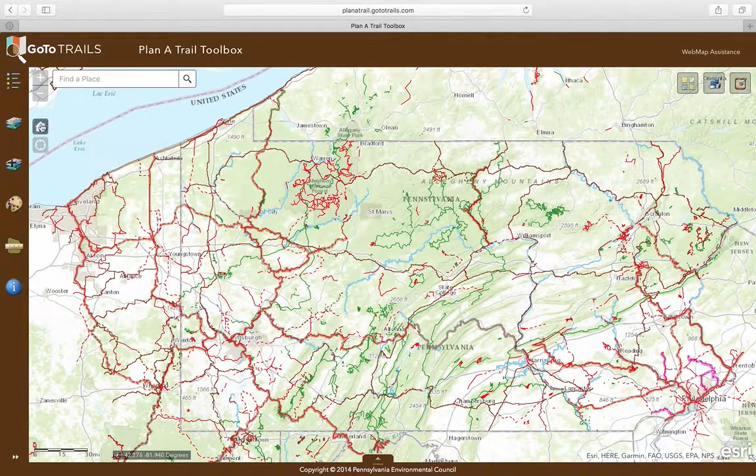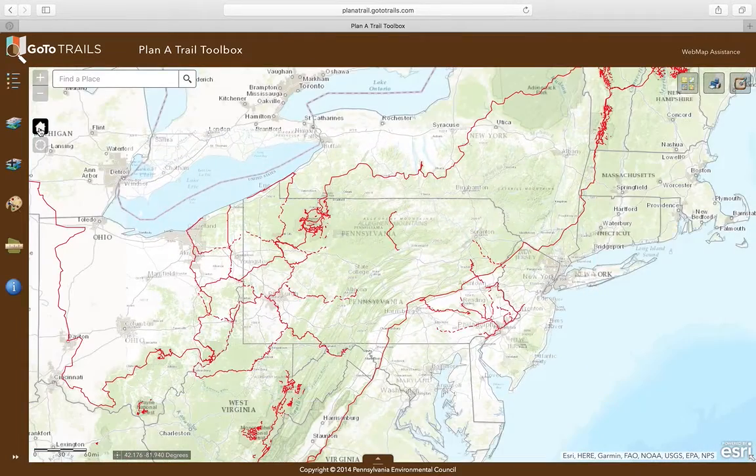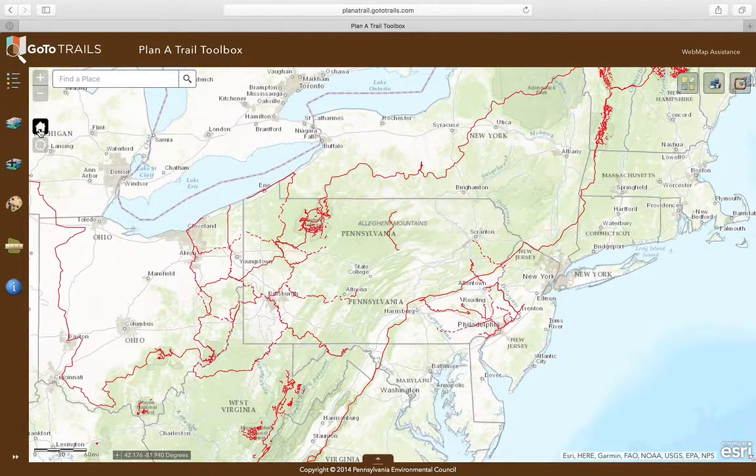Right under the zoom in and zoom out tool is the Home tool. If you want to go back to your default screen and scale that you saw when you first entered the map, you can click on this button and it'll take you back to where you started. Now, if you're ever on a trail or out in the field and you want to use this software to see exactly where you are, you can use the Location feature, which will show you exactly where you are in the context of the map, and it'll show up in a little blue dot.